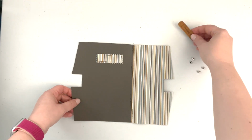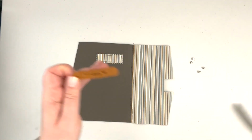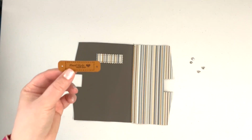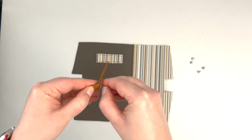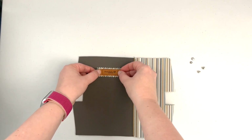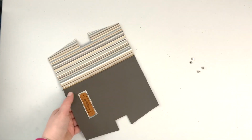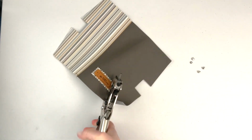So now I'm gonna take my back tag, and I see that this hole is not punched through, so I'm gonna use my hole punch to help it out. And using double-sided tape again, I'm gonna place a piece on the back of my tag, and now I'm gonna center the back tag on the top of my little accent. And when I have that affixed and I'm happy with how it looks, I'm gonna again take my hole punch and punch holes.